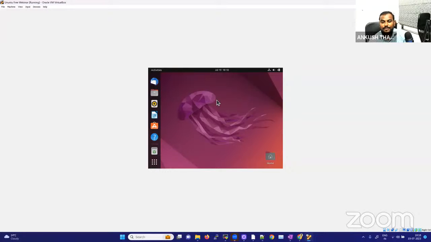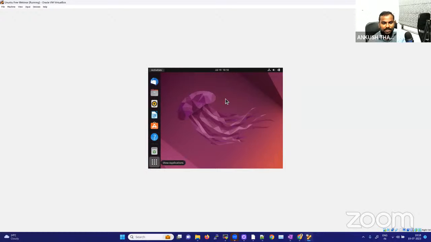This is a desktop-based Ubuntu machine, so that is the reason you can see the GUI is there. We have this desktop, and everything you can see over here. But now there will be a question in your mind: can we zoom it a little bit so that I can see it properly? That is also possible.